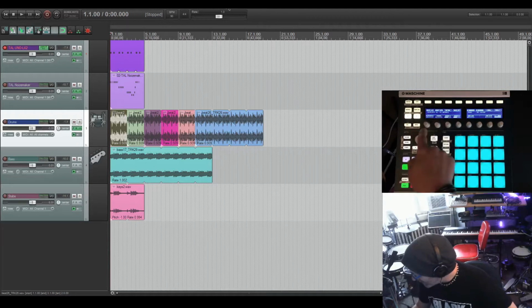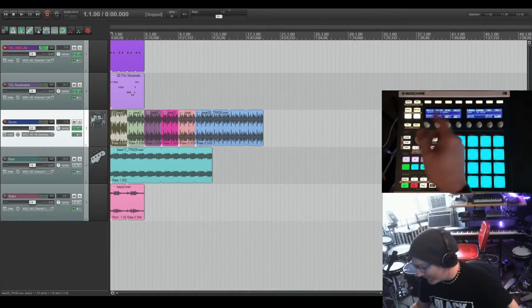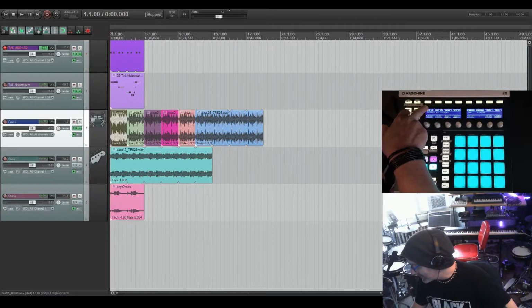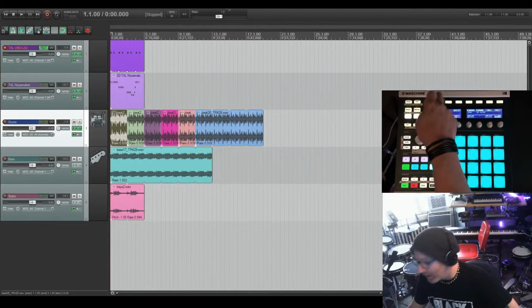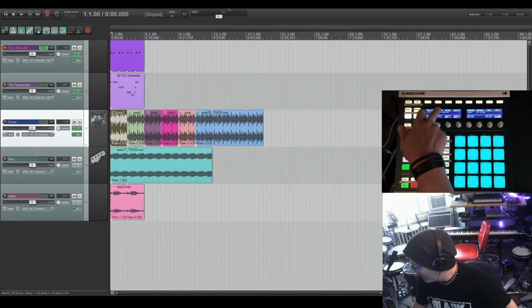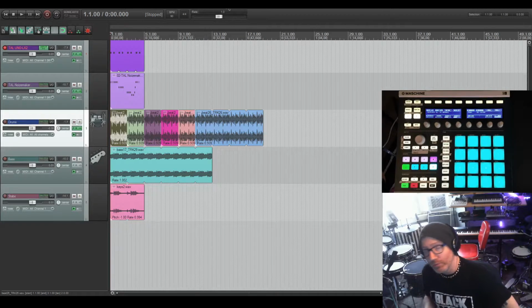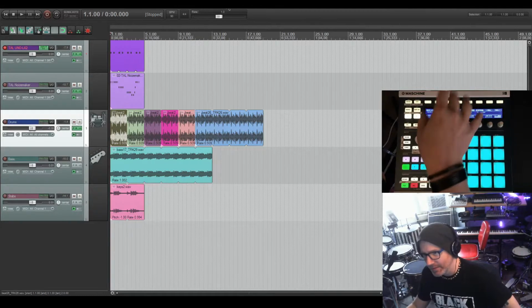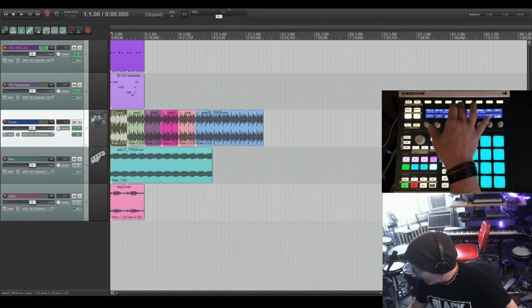This page right here changes a little bit of the encoders. This becomes master play rate. This is tempo by 1 BPM. This is reset the master play rate to 1.0. Show or hide the master track. Metronome on and off. I usually don't need a quick metronome thing because I only have it enabled when I'm recording something, so I don't need to constantly be turning it on and off.